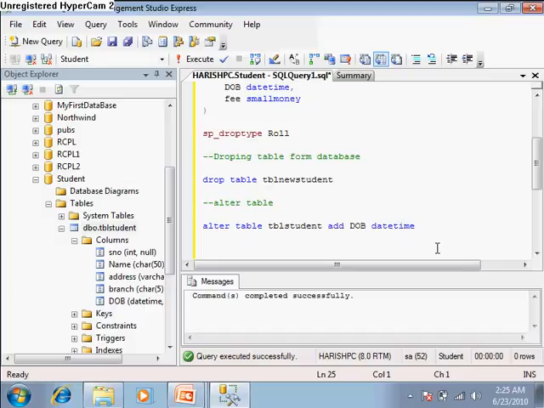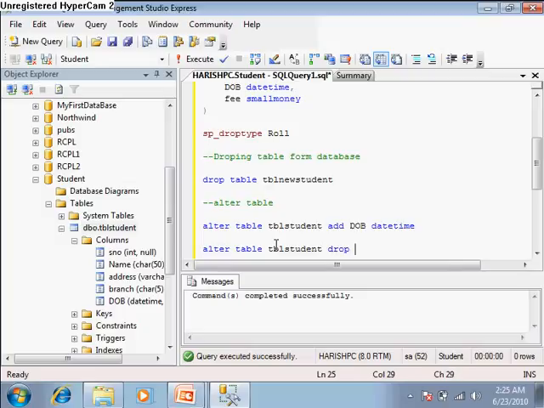Now, how we can use alter table to delete a column from our table. In this student table, I just want to delete this address field. So alter table, table name, and drop.